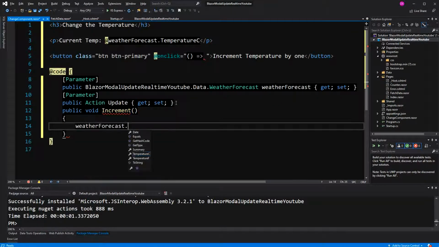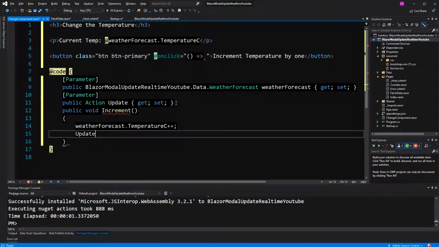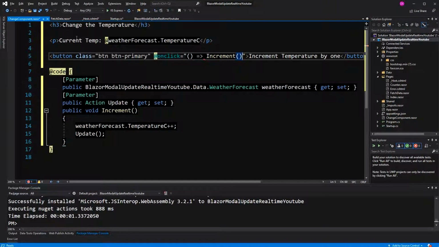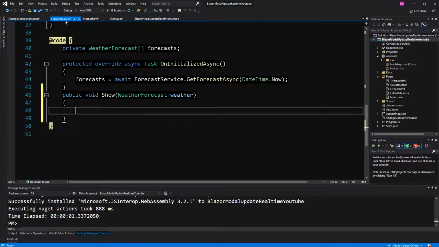It increments the temperature of the weather forecast, and it also invokes the delegate instance update. Here just call increment. So let's go back to the fetch data component.